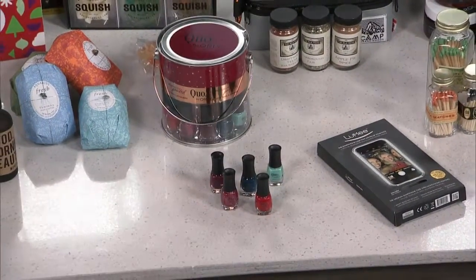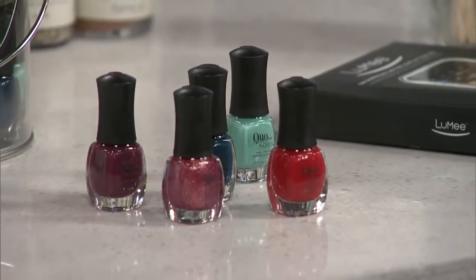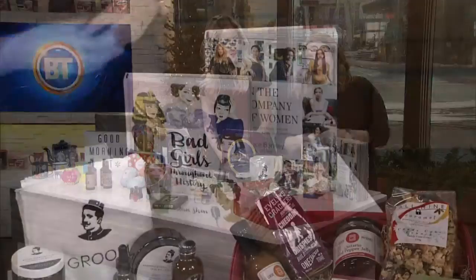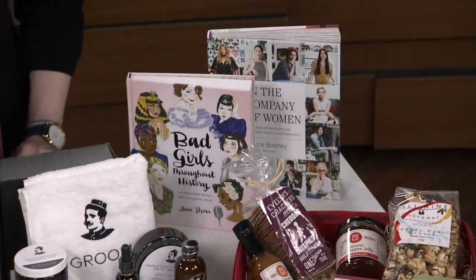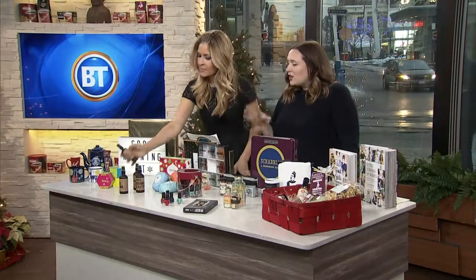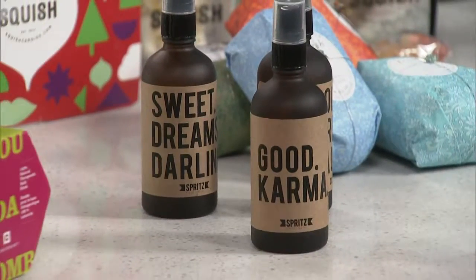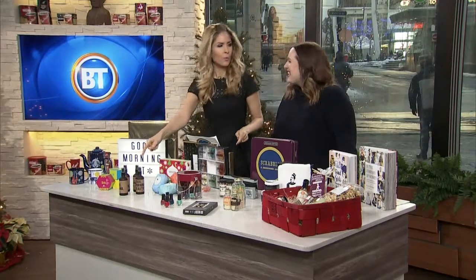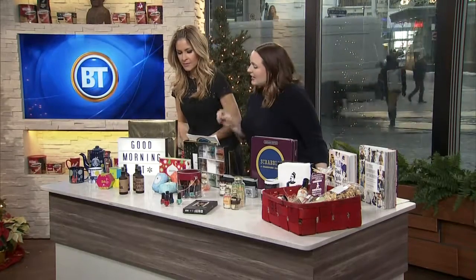And these books are all from Indigo. One of our favorites is Bad Girls Throughout Time, which documents women who've accomplished amazing things throughout history. It's beautifully illustrated — more of a coffee table read, but really nice. Then these sprays — Happy Sprays — they've got really fun names. They're for before you go to bed or after the gym, 100% natural essential oils. You spray them on your face or your pillow, great for revitalizing or calming before bed. You can even spray them on your pets. Peppermint — really, really nice. Consonant is another great Toronto brand, also natural essential oils.